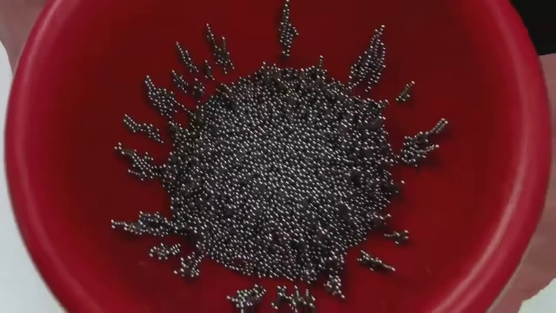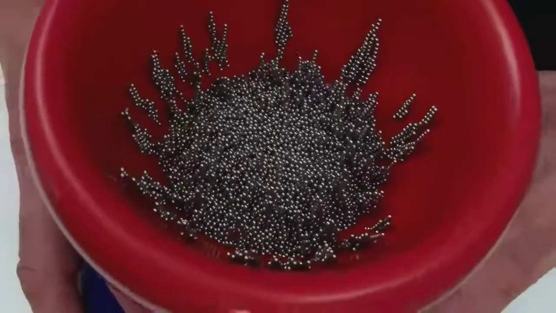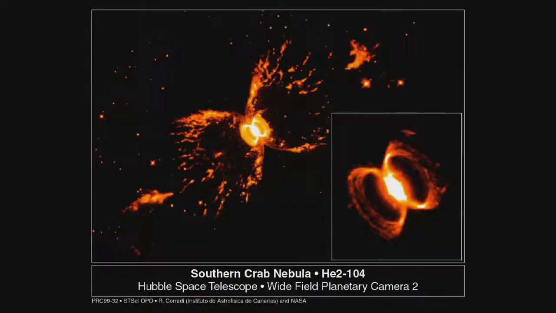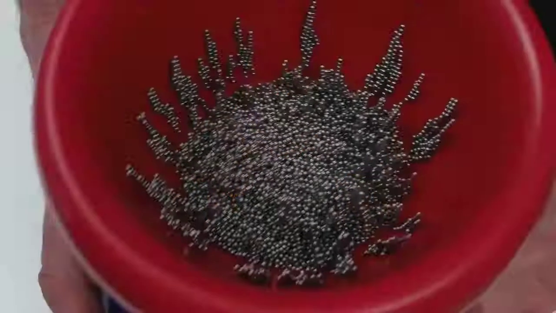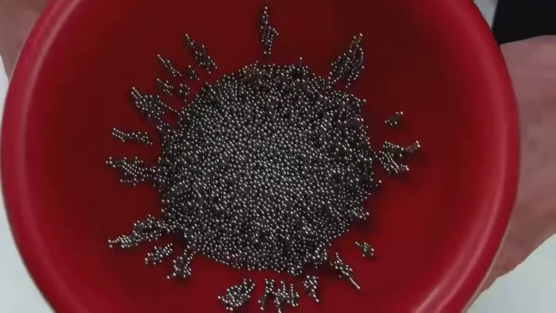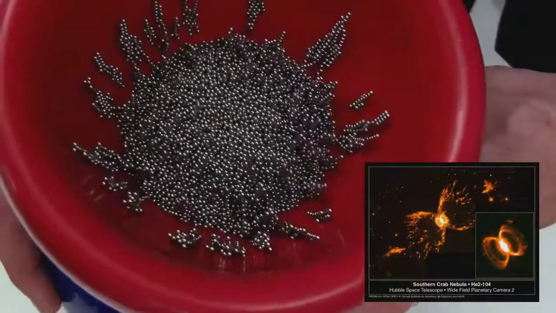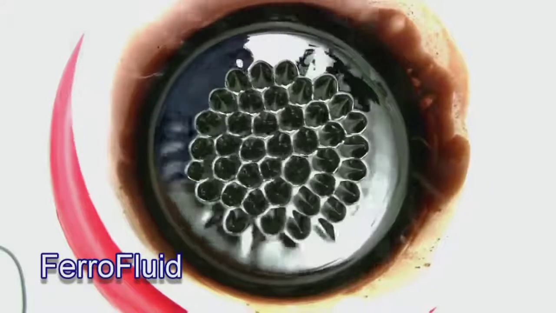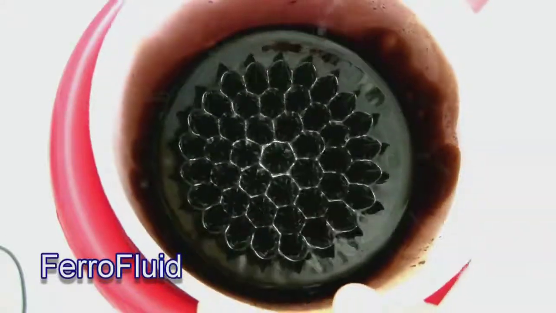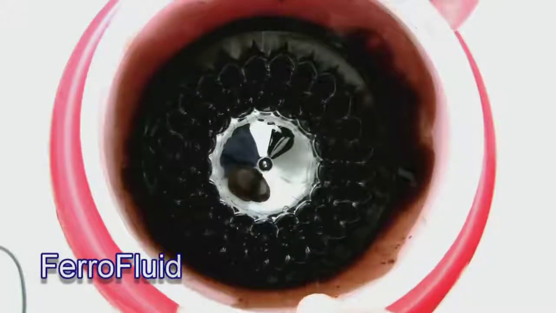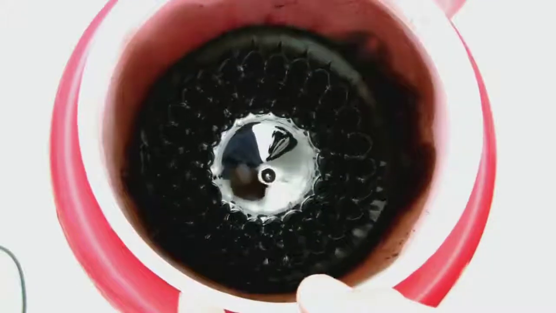Pouring 2 mm steel balls into the large bowls reveals the true forces at work in the Southern Crab Nebula. A wide variety of methods were used to study the magnetic fields emanating from these poles. Here we see ferrofluid at work, showing the magnetic patterns formed within these bowl-shaped magnetic field emitters.